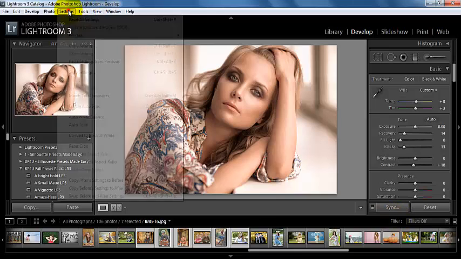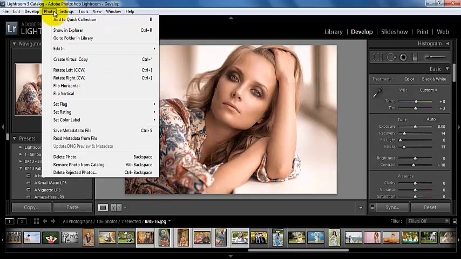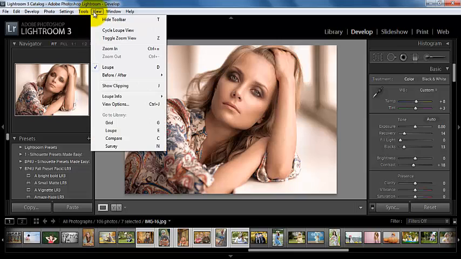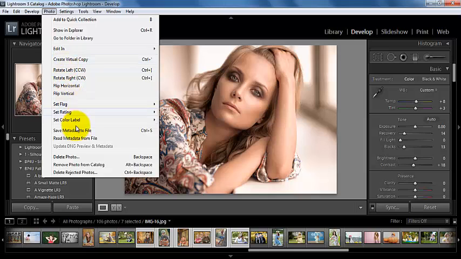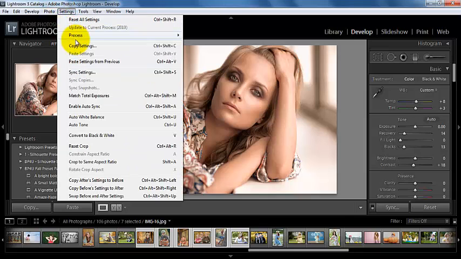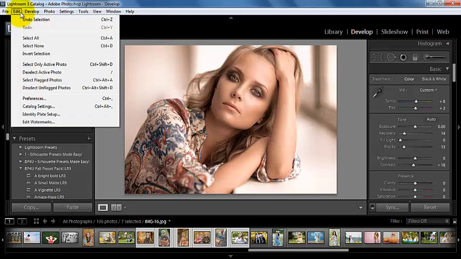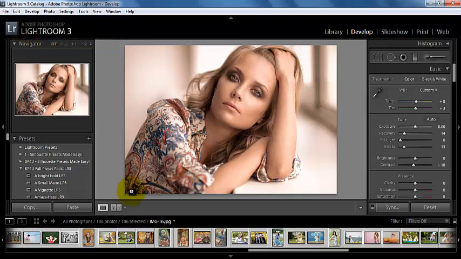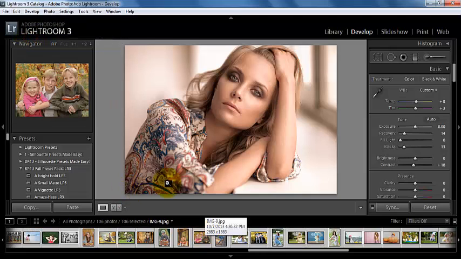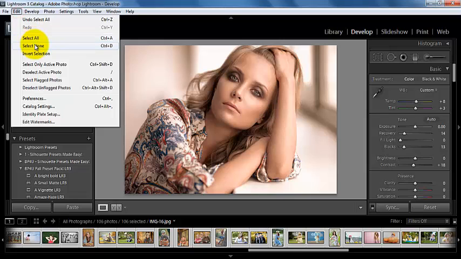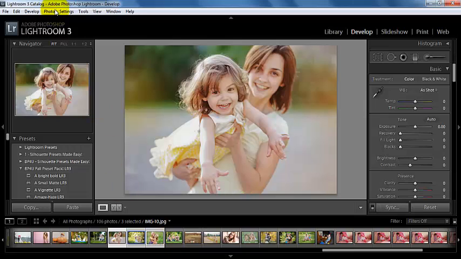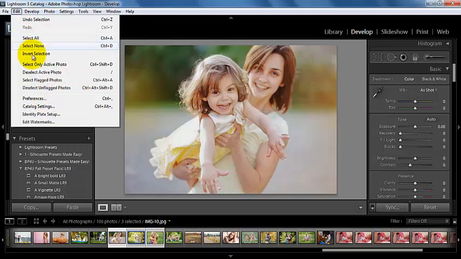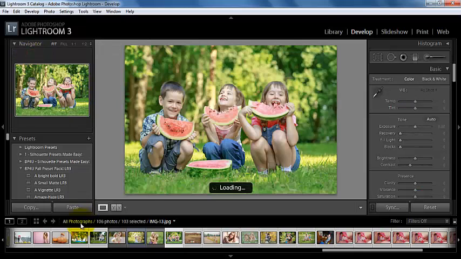I could also select all of these photos, or select none and include just a few photos in our export, or select a couple and invert our selection.